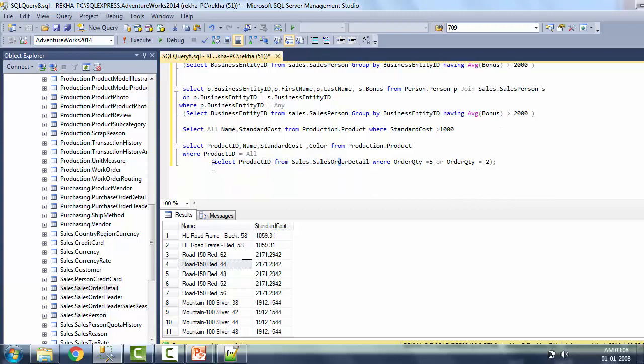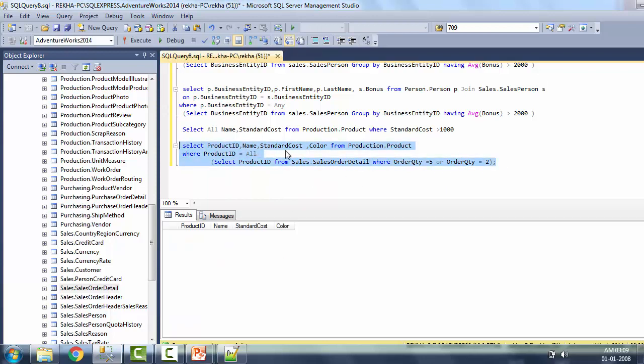Alright, so when we execute this query, first it will execute this inner query, and after fetching the ProductIDs, ALL will return true if all the subquery values meet the condition. Alright, now select this and execute this. So here you can see no record has been found.